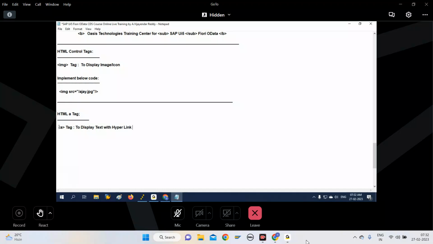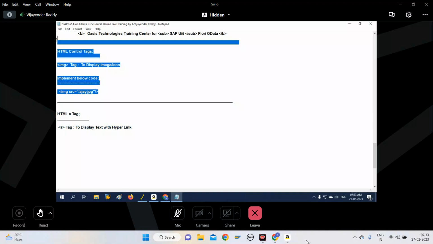We don't use anchor tag because we already have a link screen element. We already have link screen element in SAP UI5 framework that can be used in Fiori development. We don't use anchor tag. Instead, we use link screen element. That's the reason why this is not important. Image screen element is already available.